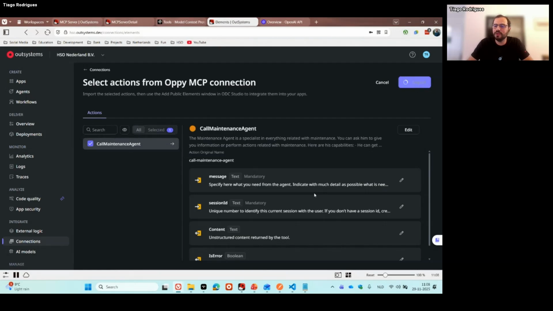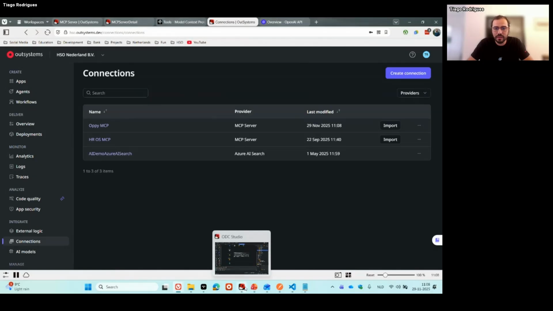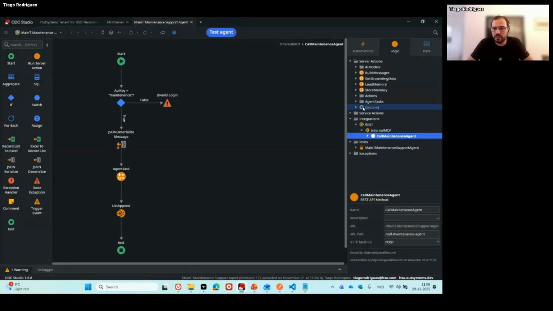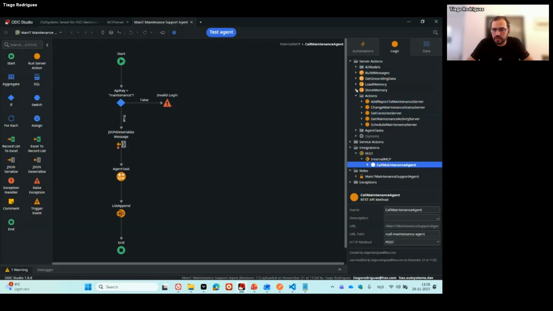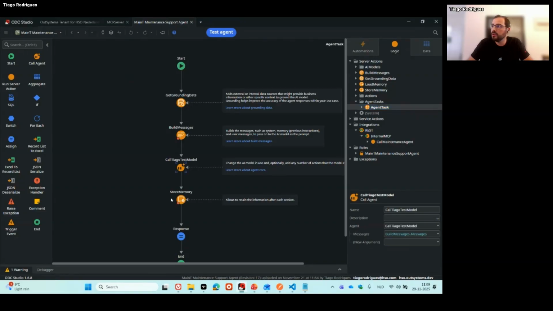We can say import. And from this moment on, this tool is available to be called by an agent. How can we do that? If we go, for example, to this agent application, so this is an agent, you can see that it doesn't have UI. So we have here the server, the agent core here.